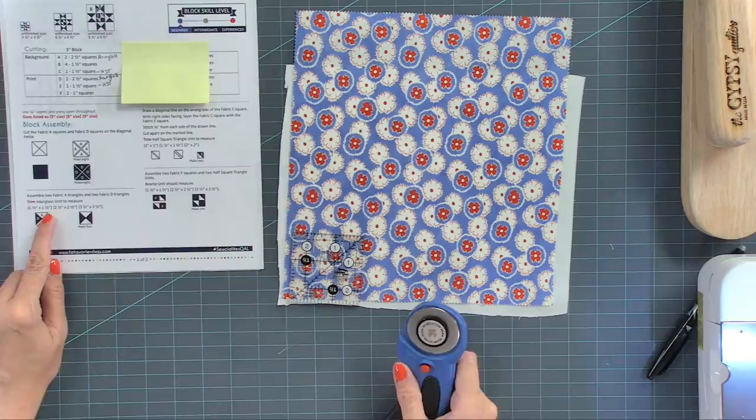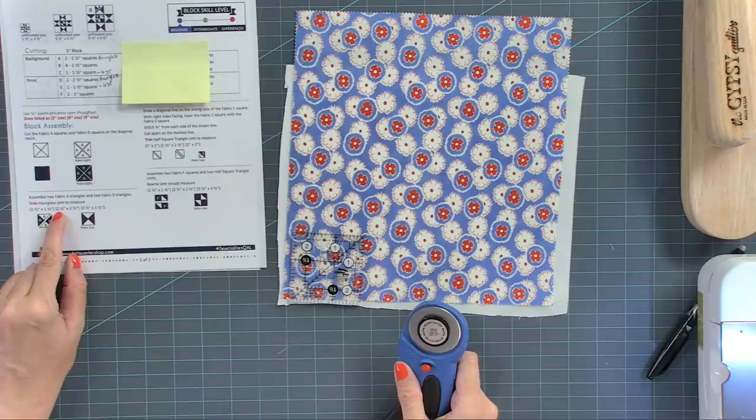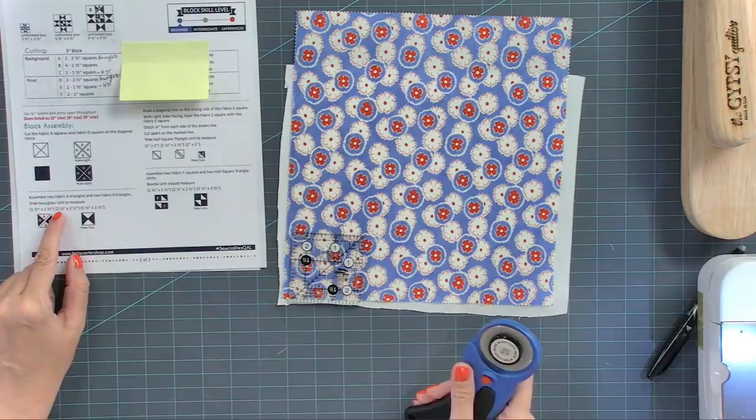Add 1 1/4 inches to your finished size, so that means you would cut it 2 1/4. So we've already added 1/4 inch and done 2.5. So I'll show you another one. If your unfinished is 2.5, your finish would be 2 because you take half inch off. Add 1 1/4. That would be 3 1/4. Add 1/4 inch and cut 3 1/2.